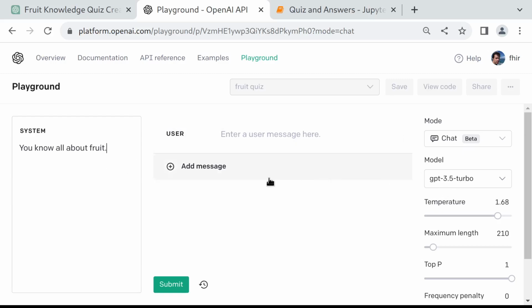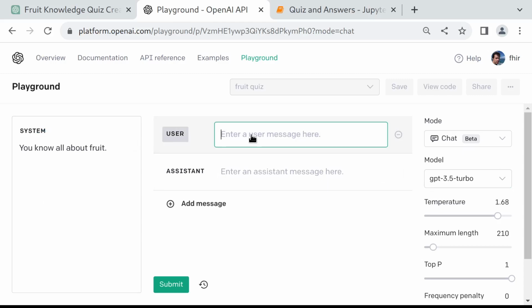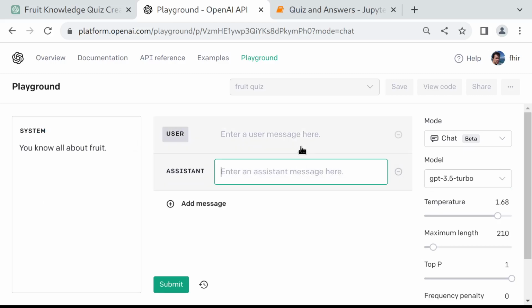GPT 3.5 was not trained in a way that it respects the system prompt terribly much. So sometimes it's more effective to write this kind of information in what's called a user message. But GPT-4 pays a lot more attention to the system prompt. But anyway, there's a system prompt that you can use. And then the API call also includes a history of conversation turns where the user and the assistant both might have said something in this history.